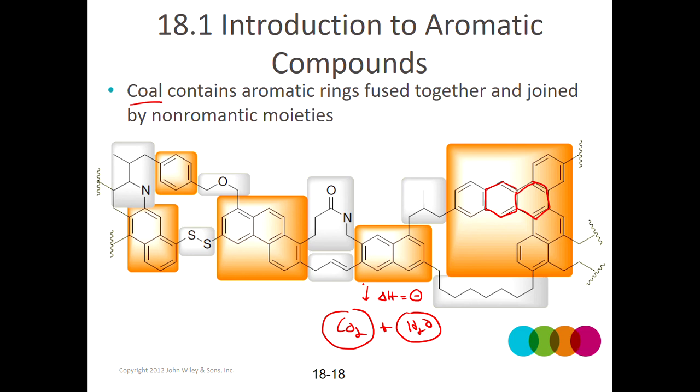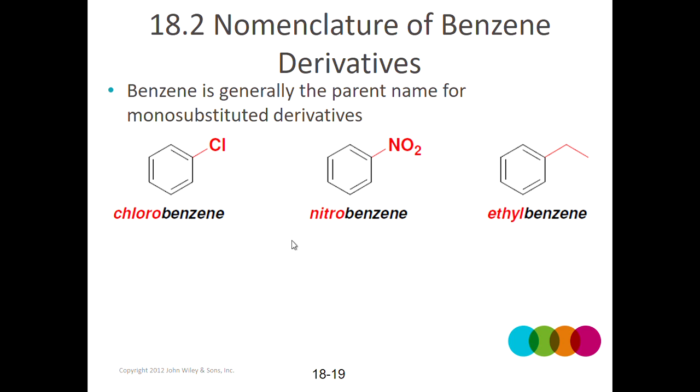So you should be aware, at least in a general sense, what the structure of coal looks like. And, so just so you know, this would obviously be a nanoscopic chunk of coal. It's going to be connected and branched out in all these different directions into a three-dimensional kind of polymer-like structure with all these fused rings joining together and connected through alkyl groups that are branched or straight chains. There's a lot of variety in the structure of coal. So we're going to be focusing on some relatively straightforward, simple aromatic compounds.